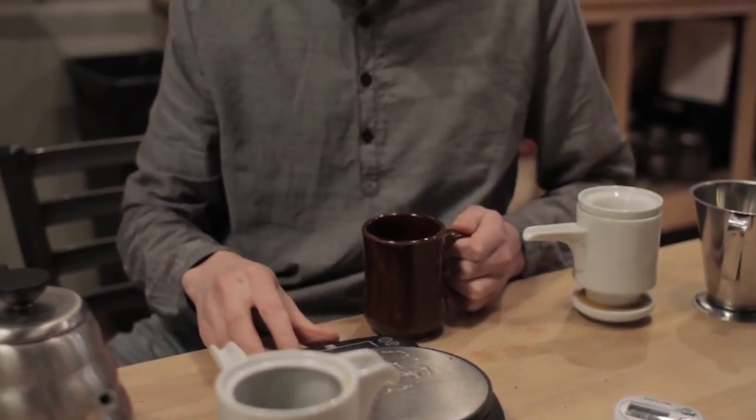So overall, the Walkure is a very user-friendly coffee maker. It doesn't require a lot of precise skill. Once you have your particular recipe that you enjoy, you're going to get a great cup of coffee, with very repeatable, consistent results. We really like it.